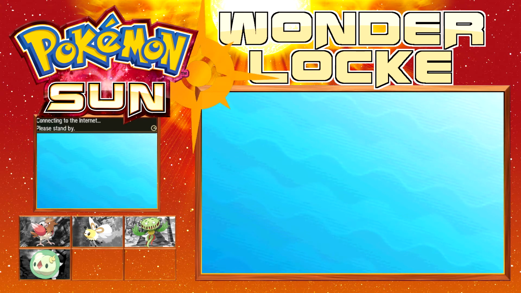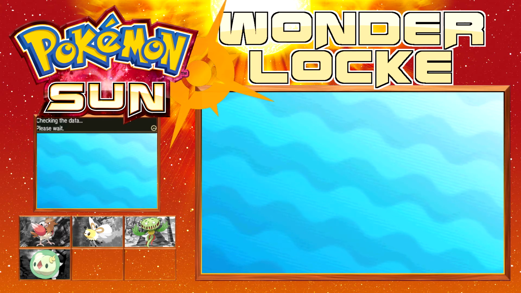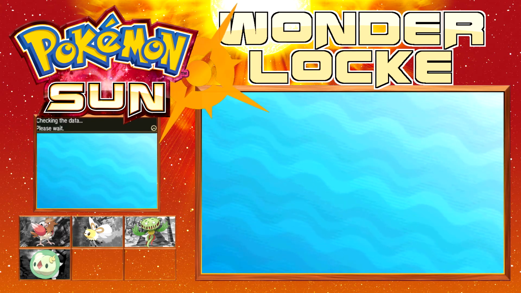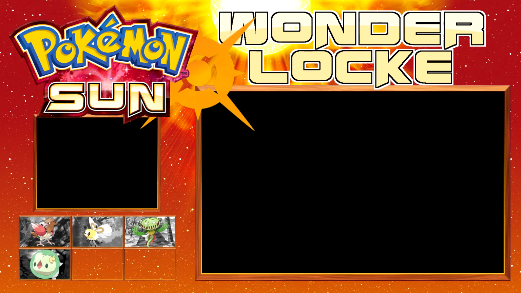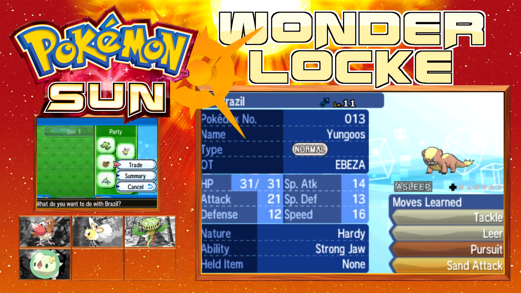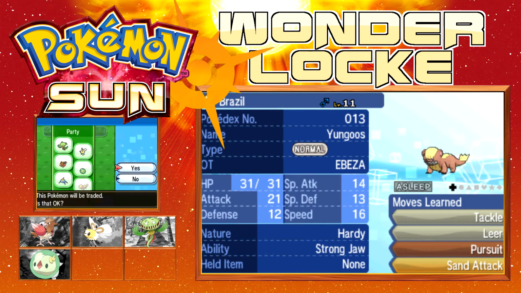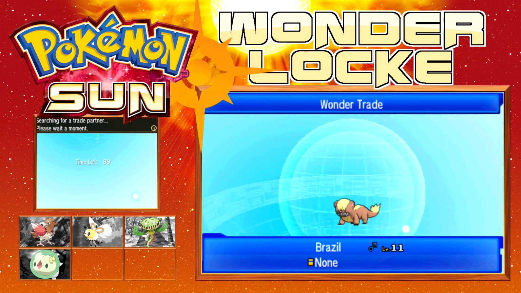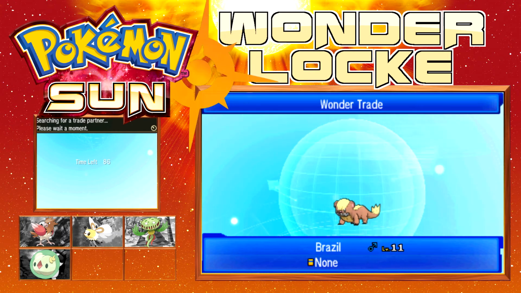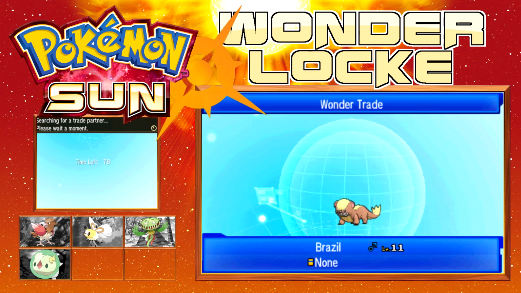The music in Festival Plaza is great. It's just a shame Festival Plaza itself is rubbish. Cool. Right, we're on the internet. Start the Wonder Trade. And trade Brazil. Should have checked it for items. Oh, it's not got an item. Okay, cool. Level 11 Yungoos. What will I get in exchange? About to find out hopefully.